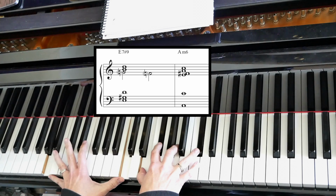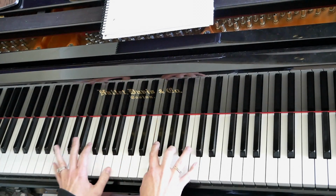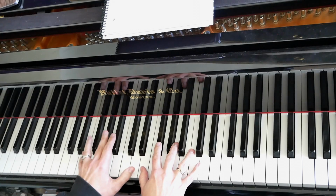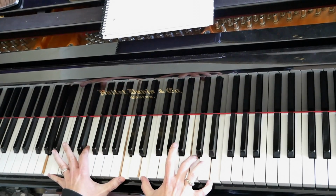How about like that? I really like that one. We could also resolve it to A major. That would be okay too. I like it. I like it going to minor though. I wonder about, let's try that on Summertime.